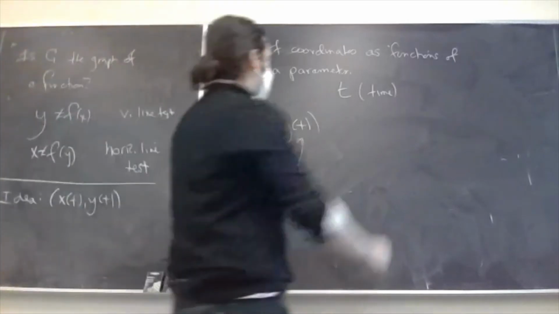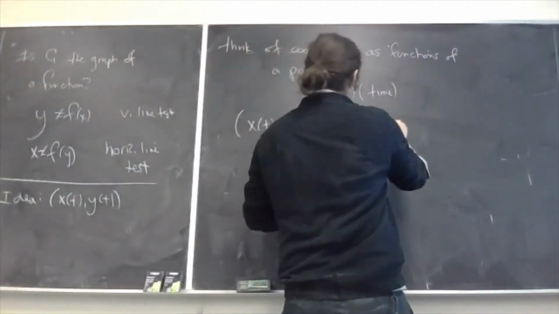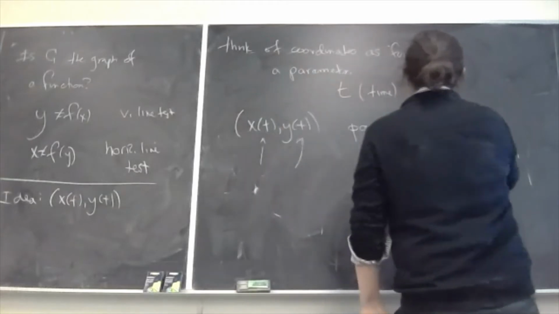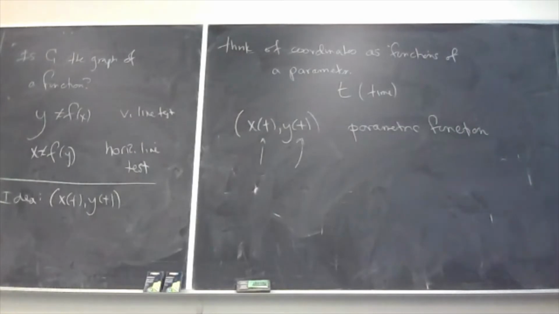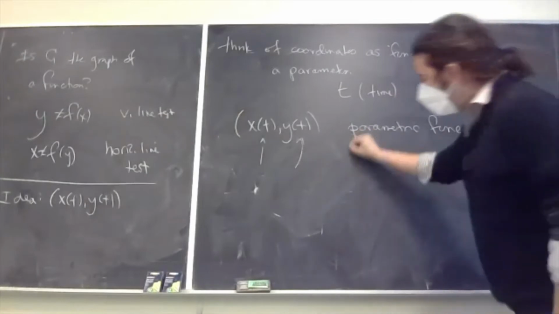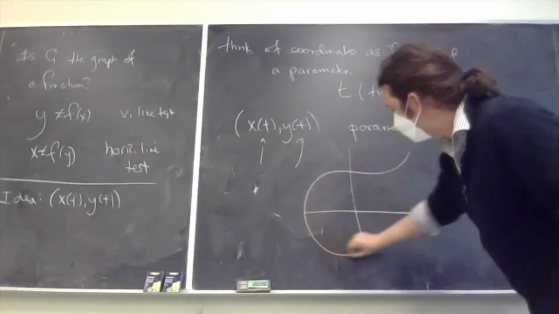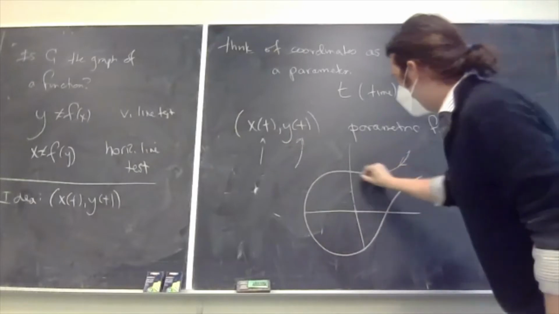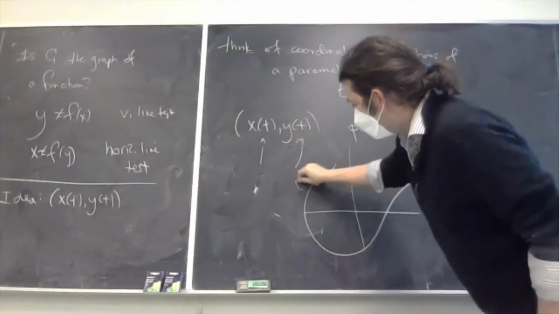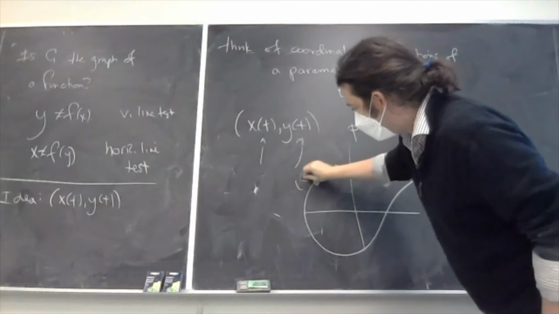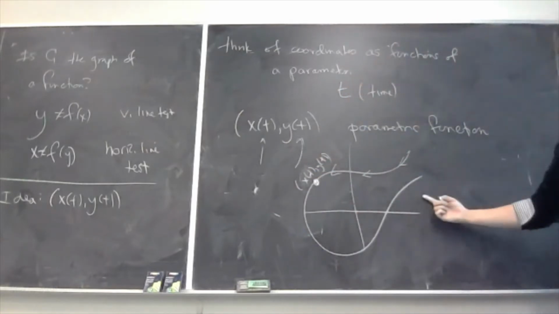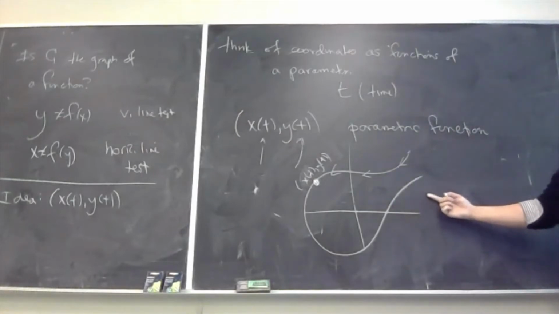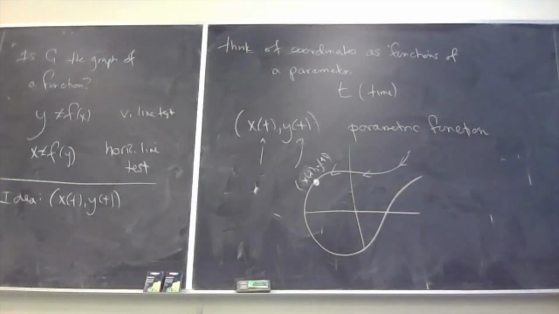So any expression of this form is called a parametric function. The parameter is the variable that the system is evolving in response to. Okay? This is a parametric function. And the path that it traces out, in this case, if at some point this thing is located at x of t, y of t, this is called a parametric curve. So the parametric curve is the path that a parametric function makes.